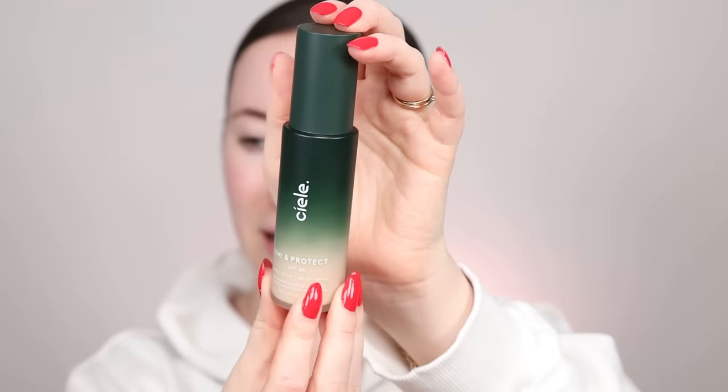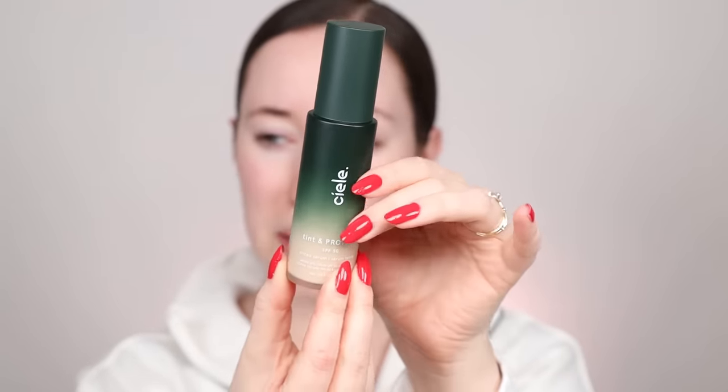The green color is really unique. I don't feel like there are many cosmetic brands that have this color, which I think is really special. This is called the Tint and Protect SPF 50 Tinted Serum. I got mine in the shade zero two fair. This is supposed to be non-comedogenic, which means it doesn't clog your pores. It says shake well before use, blend six to ten drops on face using fingers, brush, or sponge. The packaging is interesting — you have this lid and then it's a dropper. I'm probably just going to apply it from the back of my hand.